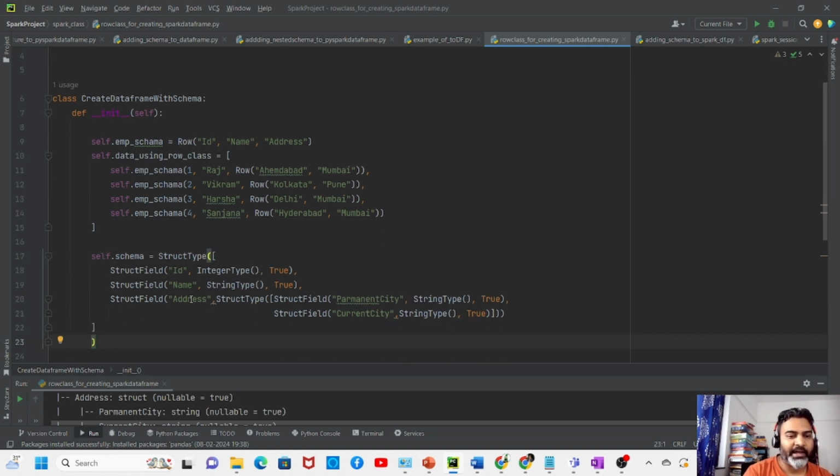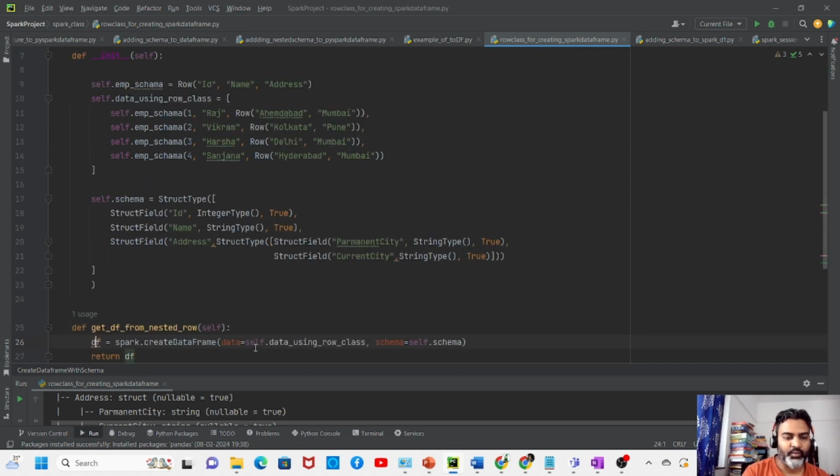Thereafter we created a kind of schema for this, wherein we defined the data type for each of the attributes present. For the ID we have given integer type, nullable true, name string, address. For address, as we are giving multiple values under the address with the help of this sub row, we also need to provide the structure or schema for these nested attributes. So we again open the struct type, struct field, struct type. Under this struct type we have two different struct fields, permanent city and current city, where we define the data type, nullable equal to true.